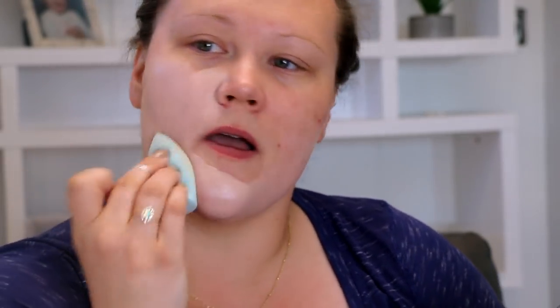I do have a couple of pumps on the back of my hand — just so you know, this is a very, very thin formula, so keep that in mind if you have a texture preference. I'm going to go ahead and get this applied now in shade Fair 30N. It's definitely a little bit lighter than normal, but I can make that work — it looks brighter on camera, but in real life it's actually melting in really well. I went ahead and got the foundation all over the rest of my face. Up close, I honestly don't think it looks that bad. It does have a hydrating, more dewy, more luminous effect, which I think is really pretty. My main concern is that in my more textured areas, it does feel like it has a combined, slightly heavy effect there.